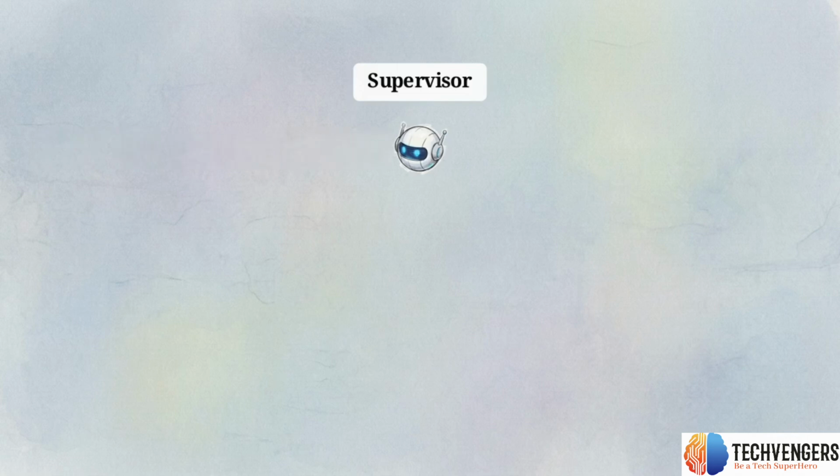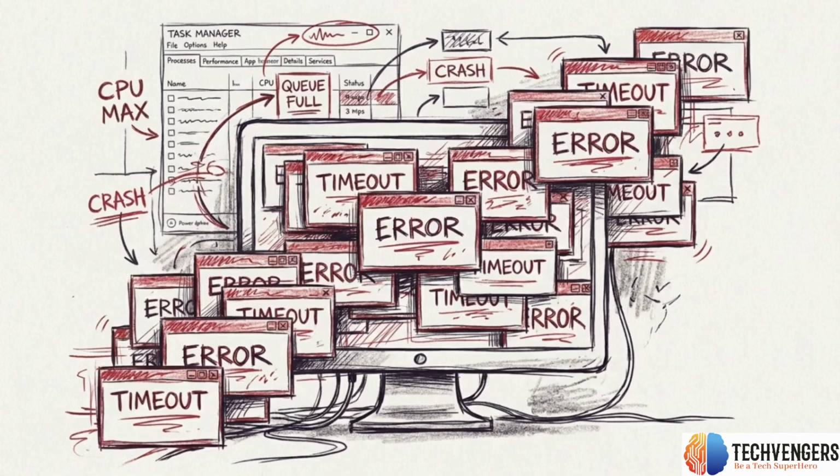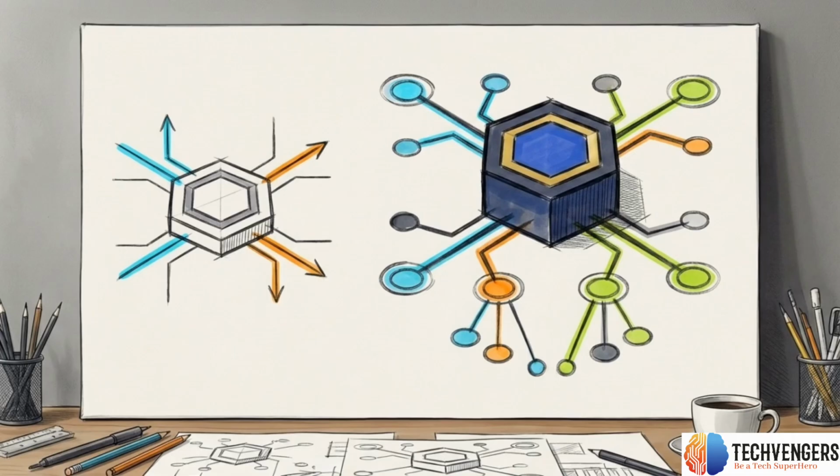For our refund scenario, we deploy a supervisor. The supervisor reads the angry email, delegates the policy verification to a strict compliance agent, and then hands the approved transaction off to a dedicated finance agent to execute the API call. Assigning a single agent to a massive workflow leads to errors, while building a supervisor network for a simple task wastes compute. Matching the architectural pattern to the exact use case keeps your infrastructure efficient.